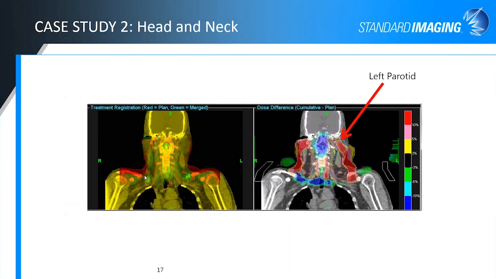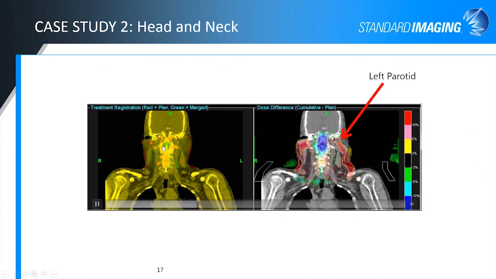This gives you an idea of how the patient was being set up each day. So again, we're looking at a movie loop of the merged image in the coronal orientation. The red area indicates the planning region, green indicates the cone CT. So the shoulder position is consistently lower than planned. And we see the extent of weight loss indicated on the lateral sides of the head and neck. Over time, that dose difference accumulation increases.